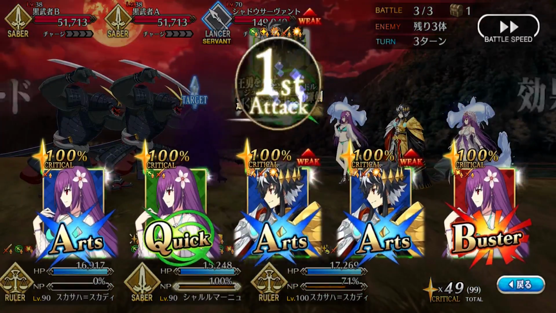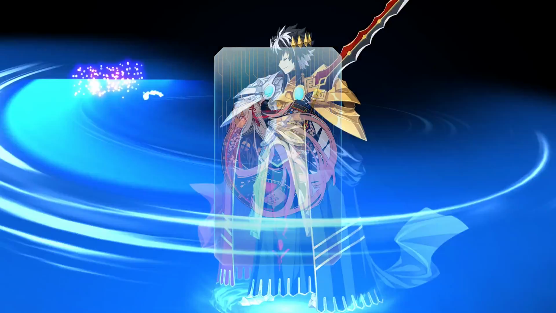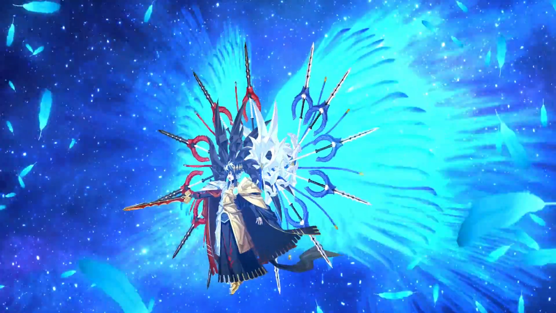As for command codes, any of the ones that provide crit damage is good to use, but I recommend Majin Sun especially because it also provides Star Absorb, and that's one of the things missing from Charlie's kit.